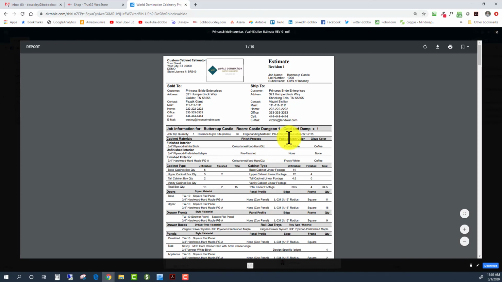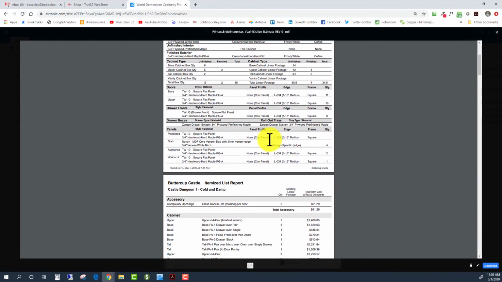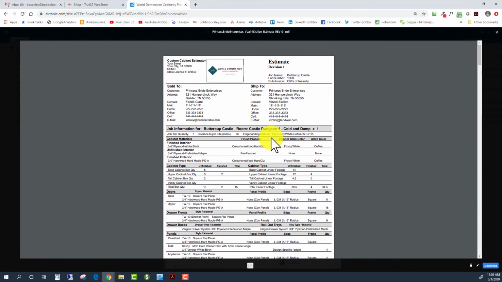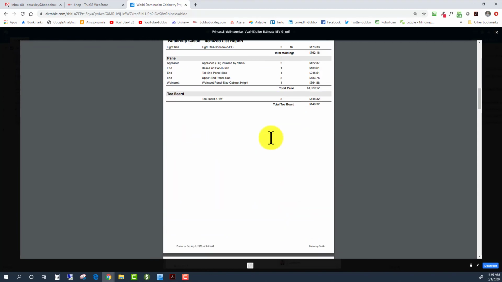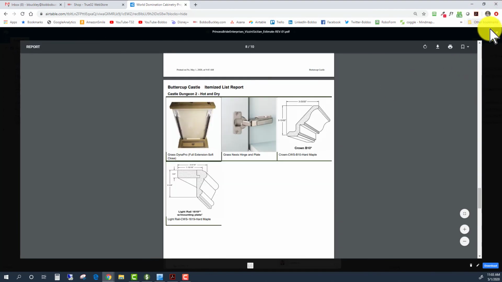So instead of emailing it to them, you might email them a link to this and let them see it here. And if they want to download it, they can. When they're on this page, they can download this file or print this file from here. They're not blocked from doing that, but they can see it here, and it's that single source of truth we've talked about several times, that everything's in one place. And so the customer can see their estimate, scroll through it, look at all the details about it. Then when they're done, they just click on the X to close it.